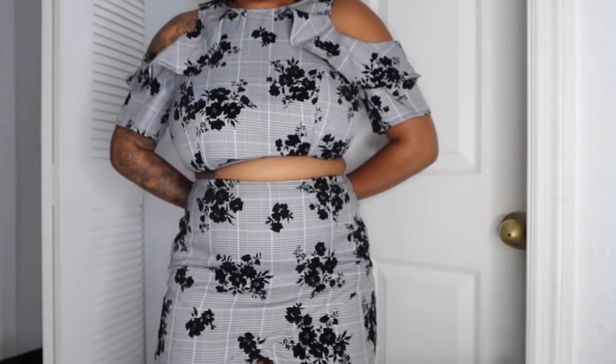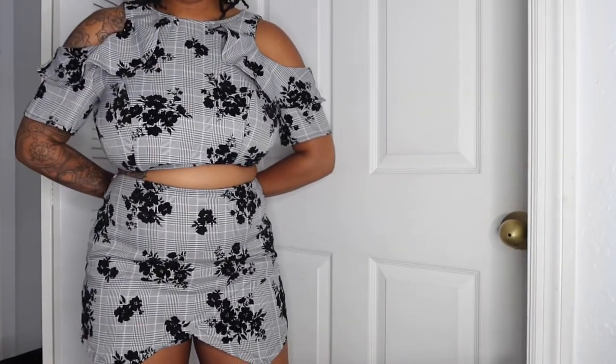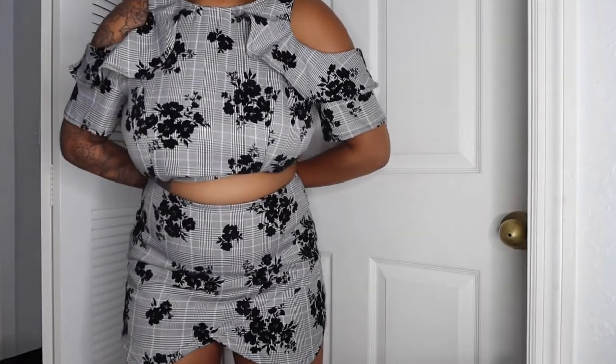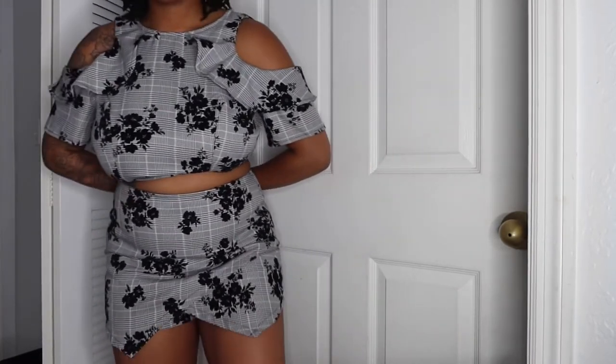But these are a couple looks. So if you are interested in finding you something really, really cute, then just be on the lookout. I don't know if Agassi, I think they're still open. I don't know if they operate only online or if they're open in store. But I definitely think this is still a look. I never got a picture out with this. I don't even think I ever really wore it out. I took it on vacation, but I didn't wear it out. But this is what it looks like.